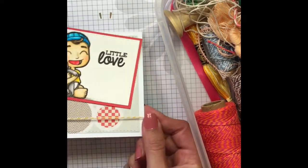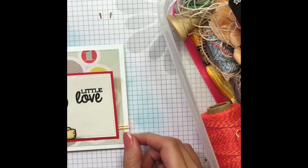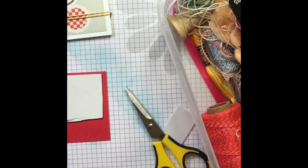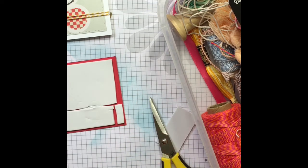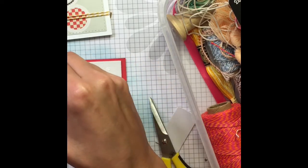So now I'm just going to put some twine along the bottom here, just to give it a little bit more interest. Because it is a boy card, I'm trying to not fancy it up too much. But still, it can be cute. It doesn't have to be boring.